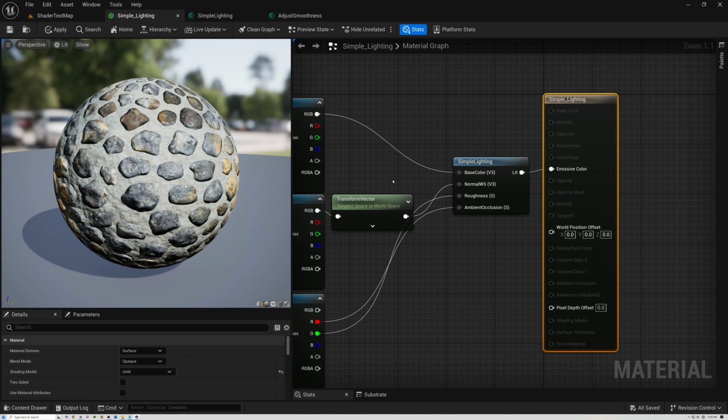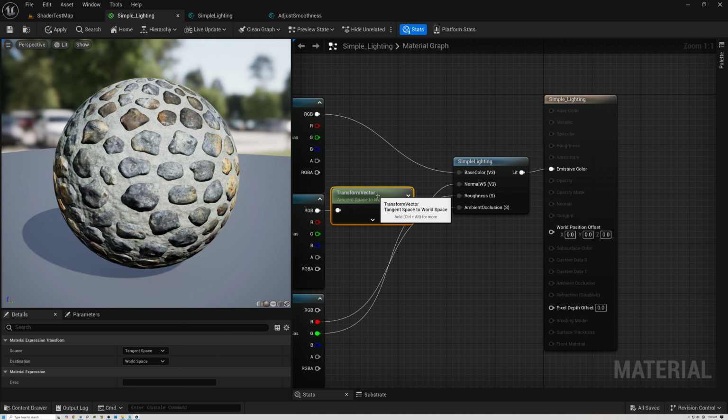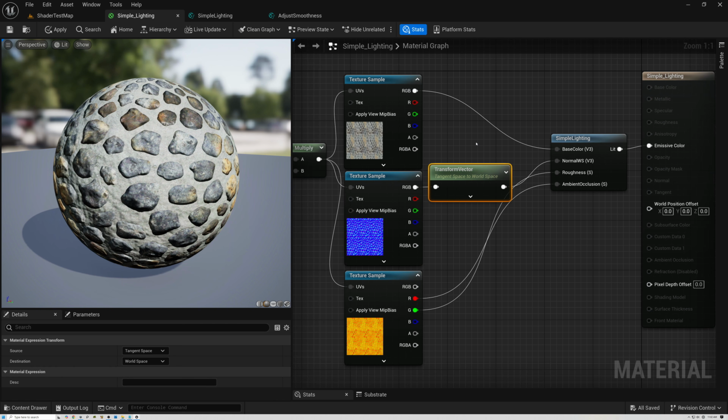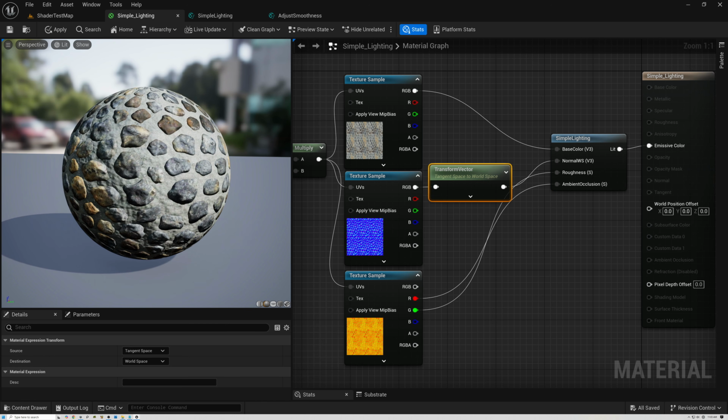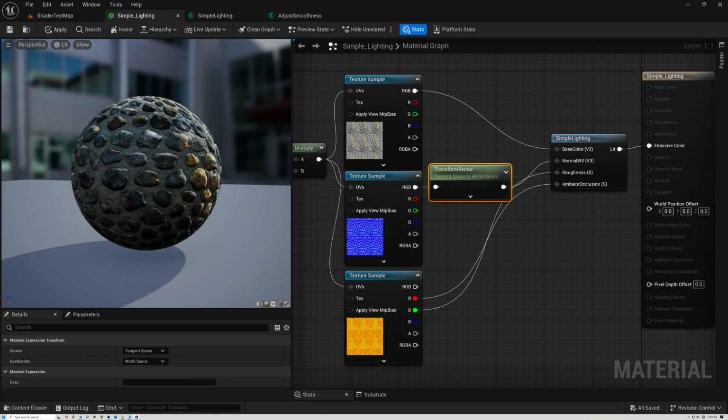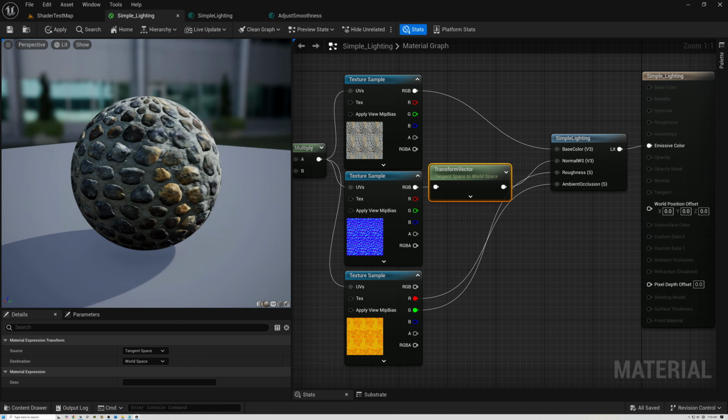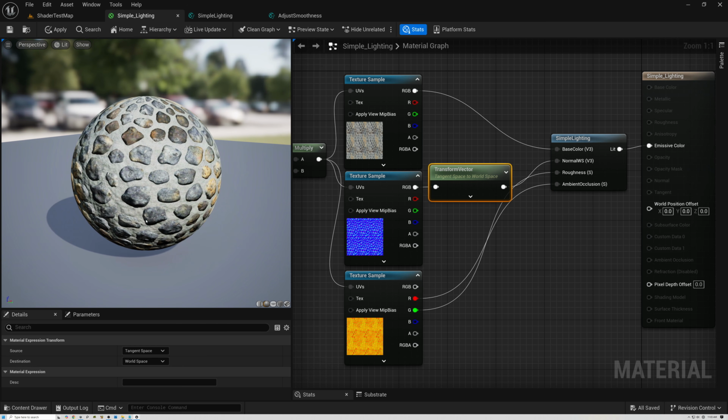And this can allow us to get significantly better performance in our project than we'd get in Unreal. Now, I will say this is definitely not as realistic as the lighting that Unreal calculates. But if you need an alternative to Unreal's lighting that is really fast to calculate and really simple, this is it.